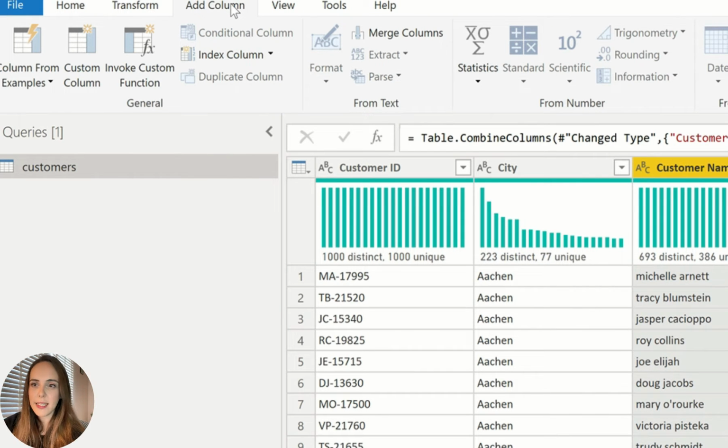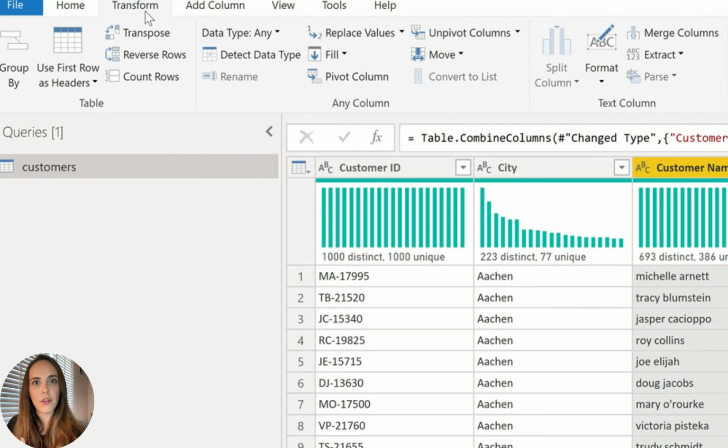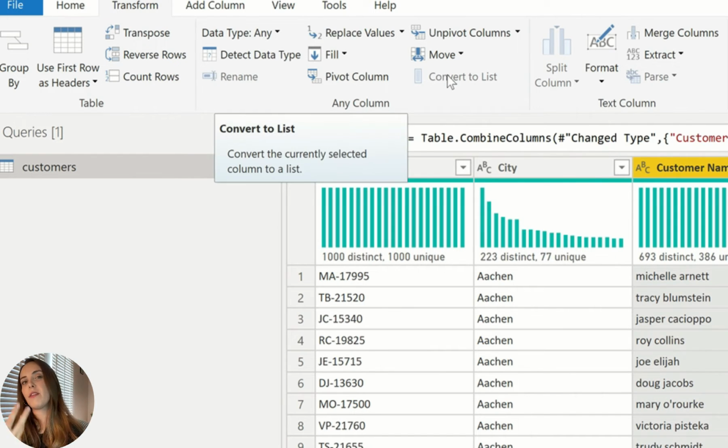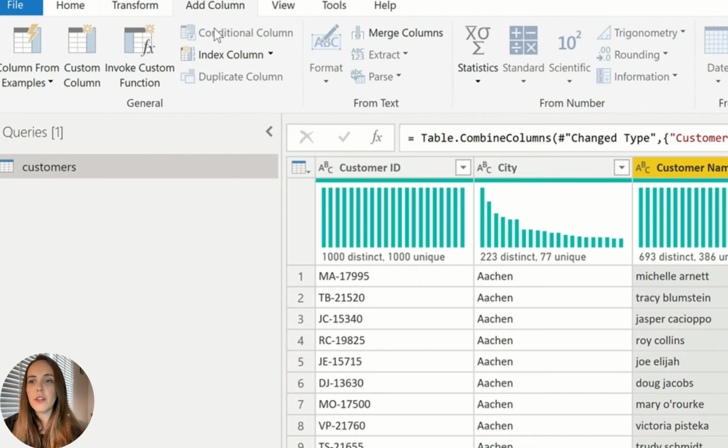The difference is when you're applying transformations over your data using the transform tab, then it will replace those columns that you're transforming with a new column. If you're using the transformations from the add column tab, then it will keep the old columns and just add a new one with a transformation.